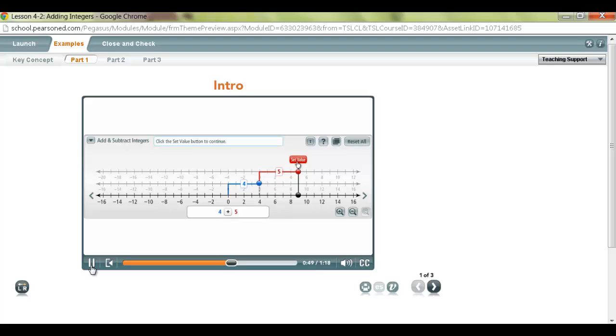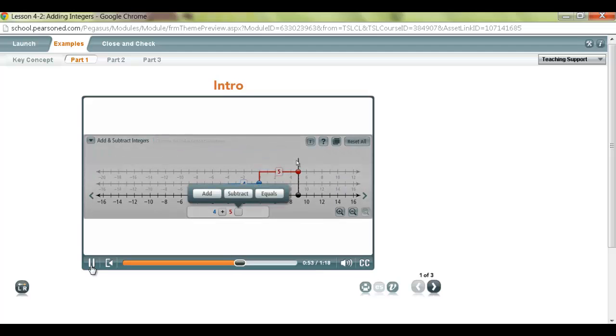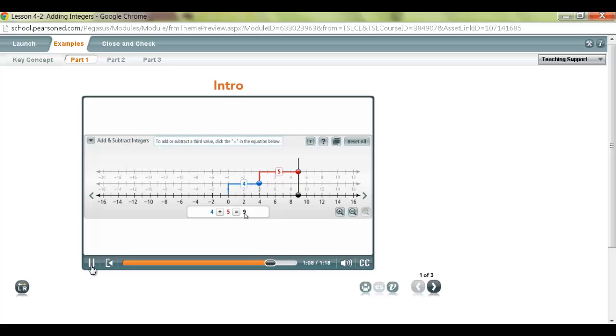When the red point is in place, press the Set Value button. After setting 2 values, you have a choice of including a third value to your model by selecting Add or Subtract. Or you can model the answer for your current 2 values by selecting Equals. Selecting Equals will reveal the answer to the expression in the expression display. Notice that the black point is located at the value of the answer on the main number line.